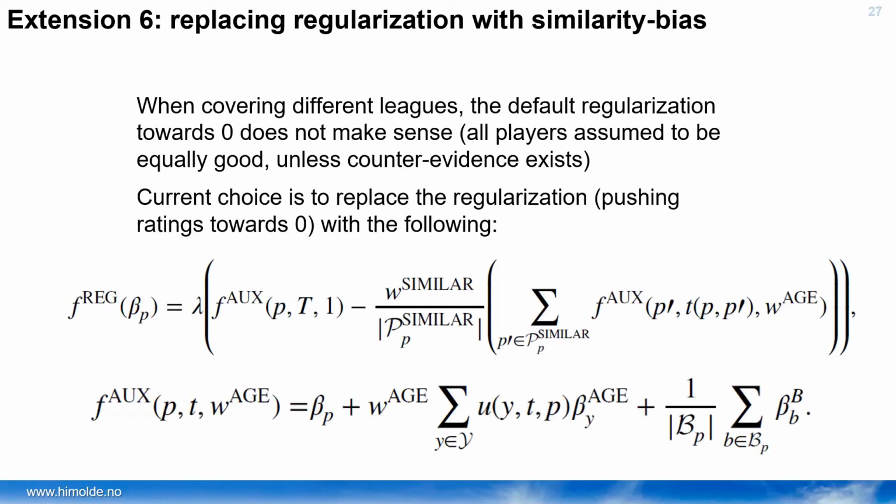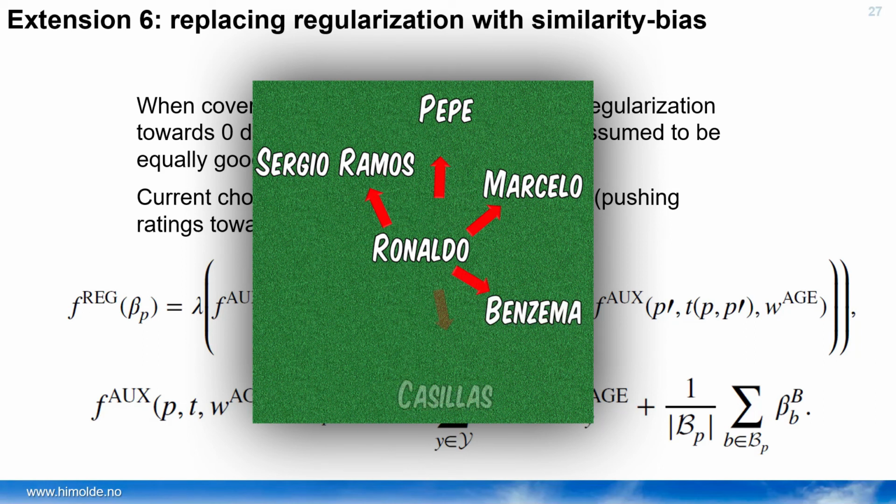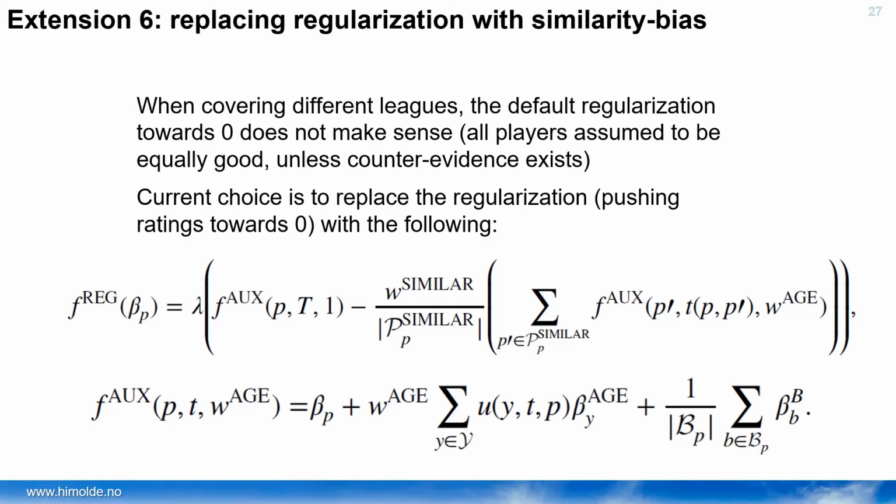The final extension has a similar motivation to the previous one. Recall that in the standard regularized plus-minus rating, player ratings are pushed towards 0 by the regularization terms. This does not make sense when we know that some competitions are better than others. Therefore, instead we push a player's rating towards the average rating of the most common teammates. This means that if a player makes their first team debut for Barcelona, the initial rating of the player is likely going to be higher than the initial rating of a player that makes their first team debut for Go Ahead Eagles.